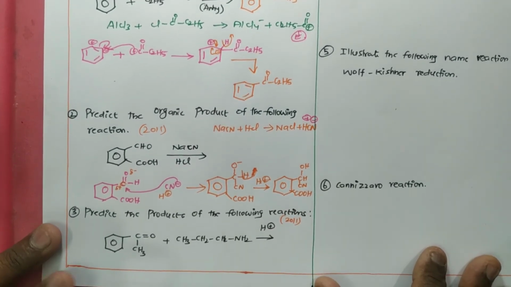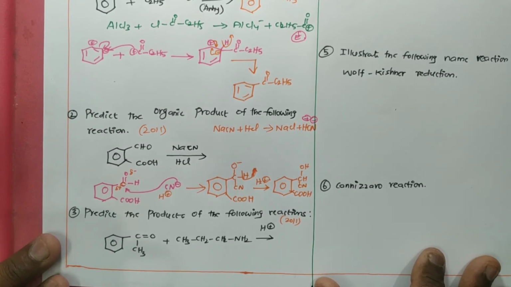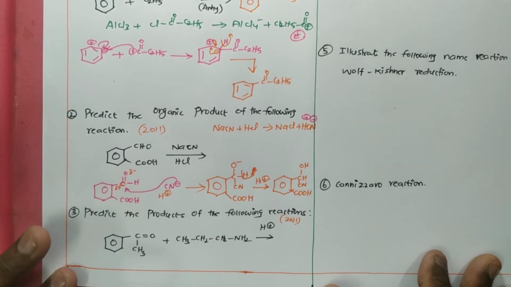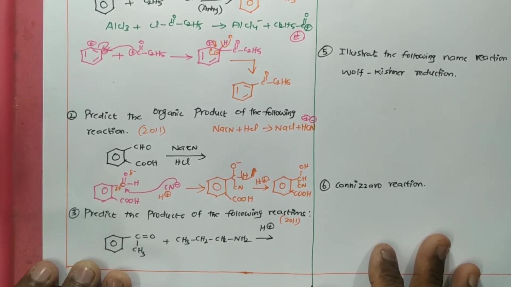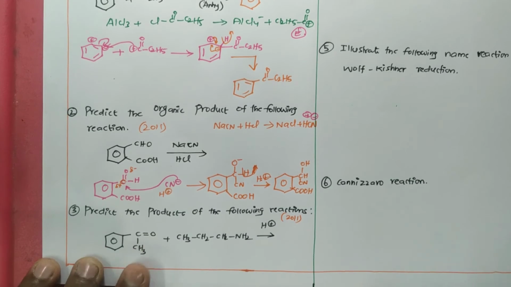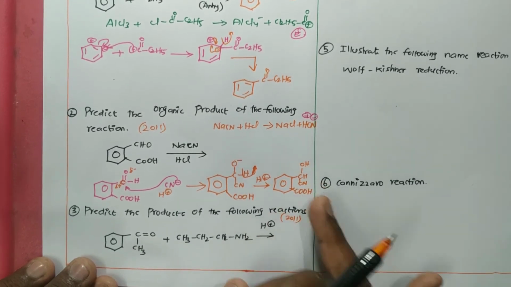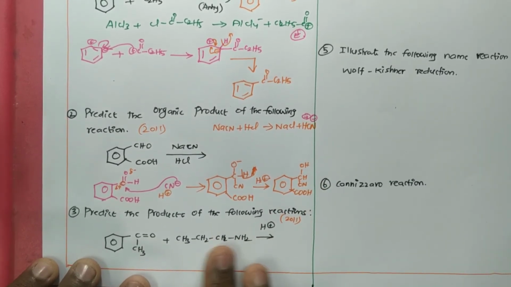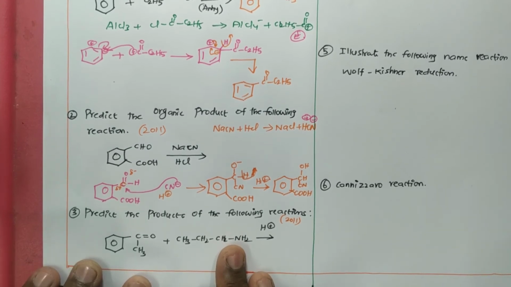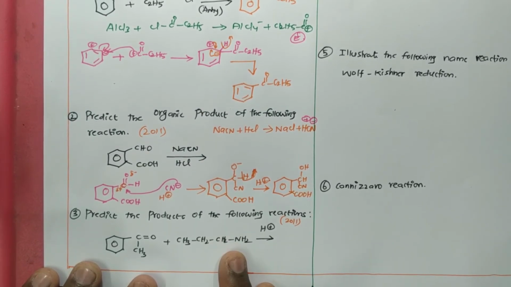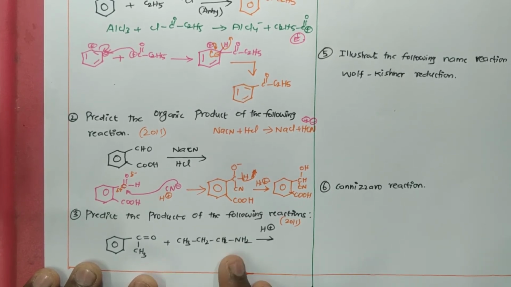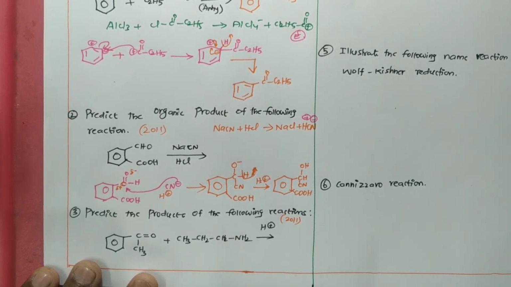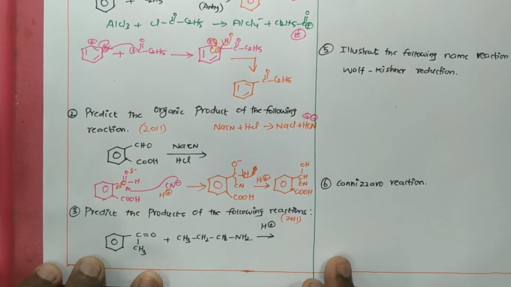Okay, and next one is predict the products of the following reactions. By the way, they will be giving one ketone, that's nothing but acetophenone. Any aldehyde or ketone or carbonyl compound generally reacts with ammonia derivatives. What are all the ammonia derivatives? They may be amines like this, hydroxylamine, hydrazine, phenylhydrazine, 2,4 DNP or 2,4 dinitrophenylhydrazine, or otherwise semicarbazide.